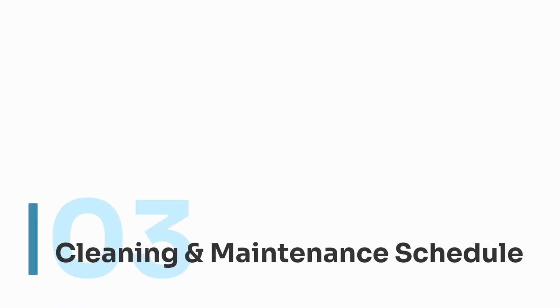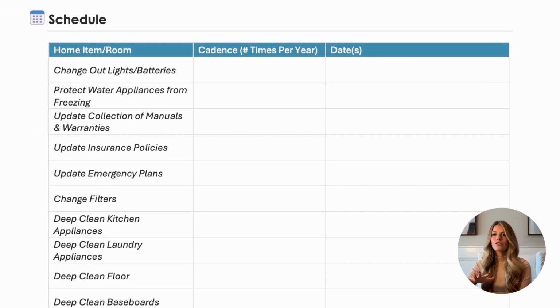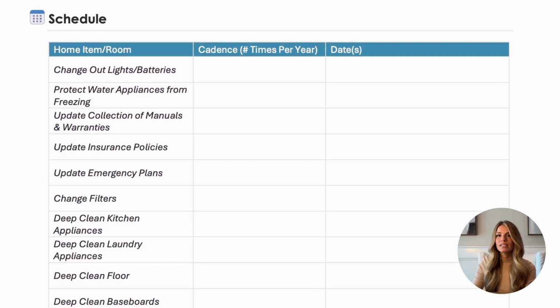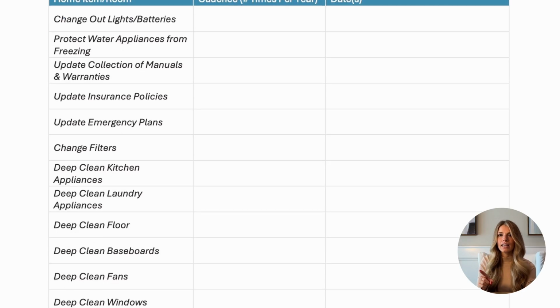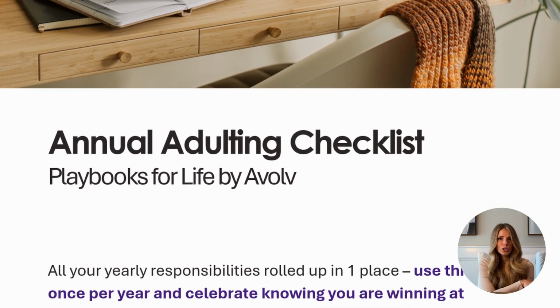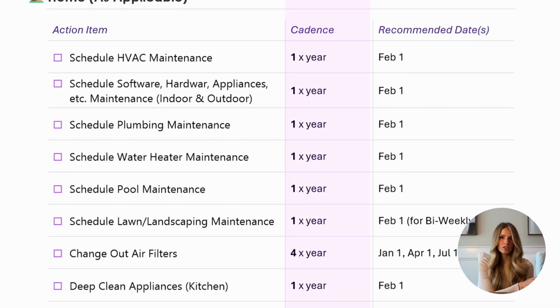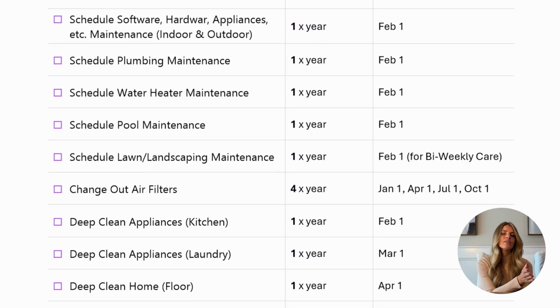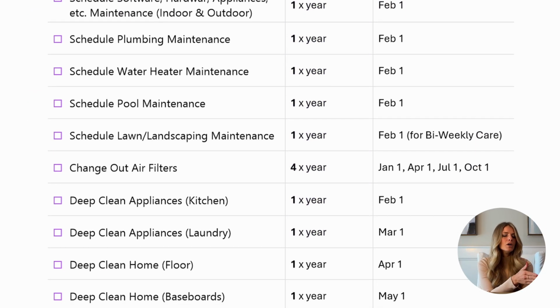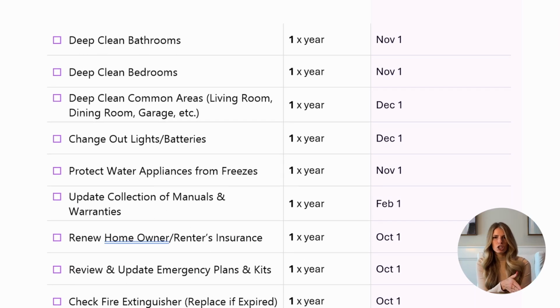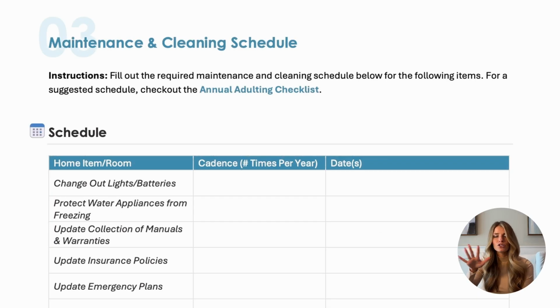And speaking of cleaning and maintenance, we have a schedule for you too. So it's pre-populated with all of these recurring maintenance items that we know need to happen. And again, if you haven't looked at the adult reminders calendar yet, go check that out because it gives you a prompt for the cadence of how many times a year you should actually be cleaning and maintaining all of these things. It gives you a lot more categories other than just your home, but it does give you the cadence. And then it gives you a suggested date of when to do it with all of your other adulting responsibilities. So if you want to take that, copy and paste it here, please go ahead and feel free, just so that you have peace of mind on all fronts. Let's get back to this.